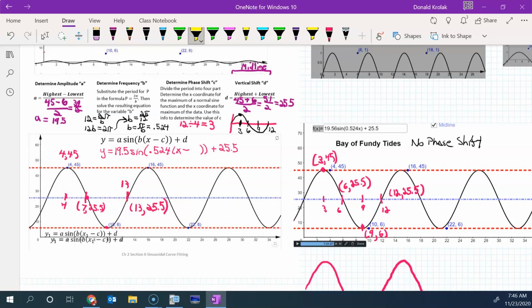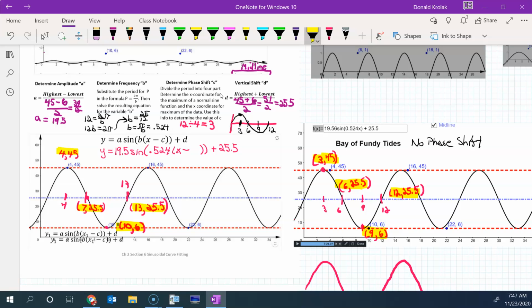So we want to take these coordinates and convert them into these. You can see that if I just add 1 to the x coordinate, I'm going to get these new coordinates here. So 3 plus 1 is 4, 6 plus 1 makes it 7, 9 plus 1 makes it 10, and 12 plus 1 is 13.